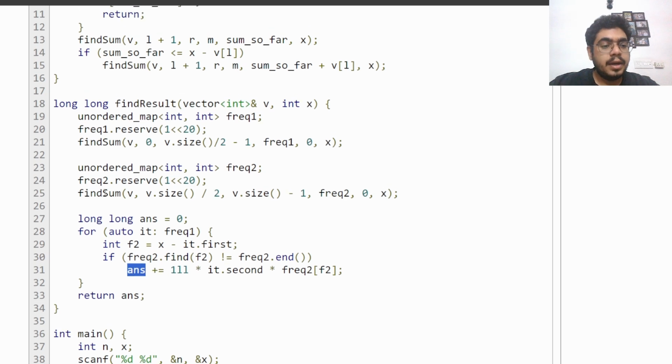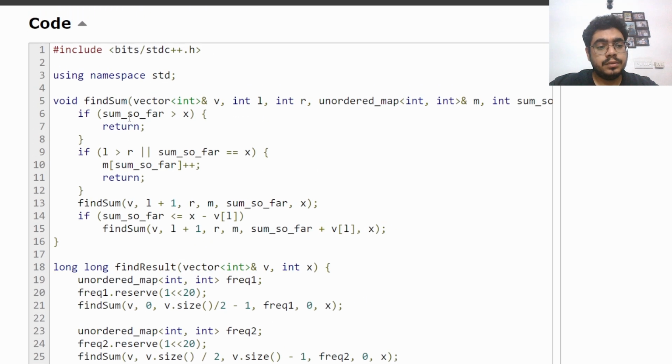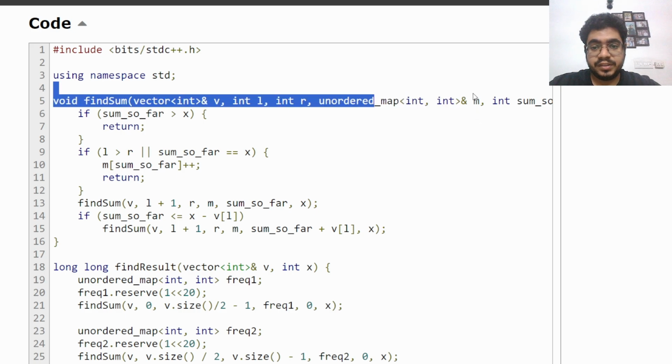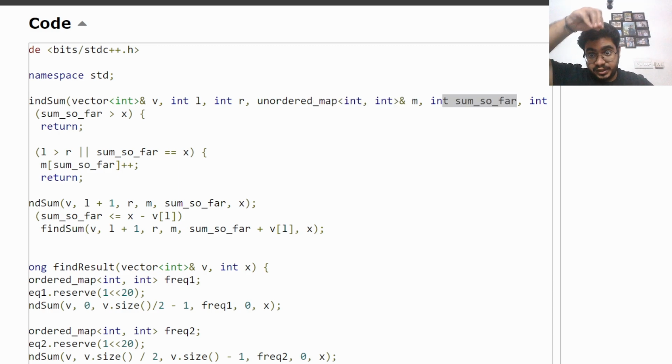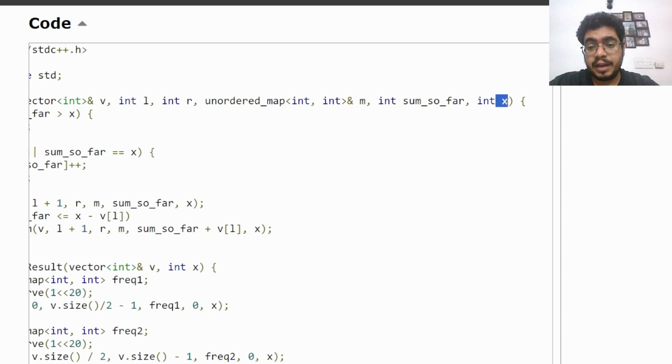Okay, let's look at the find sum function quickly now. What it does is it takes the values from L to R and tries to generate all the sums and put them into the map. So I have this unordered map. I have the sum so far that I'm passing down from the top, like I talked about, and I have my x.